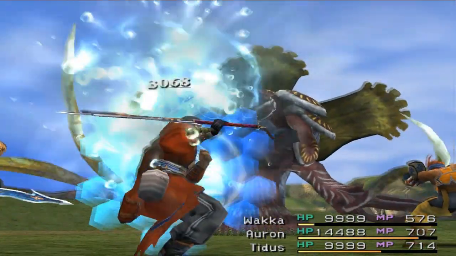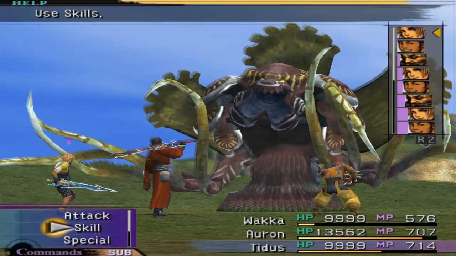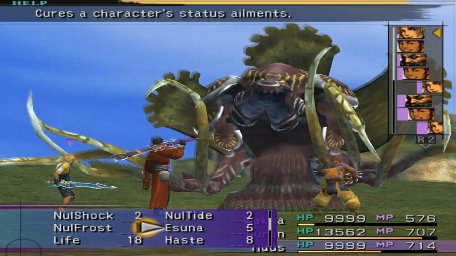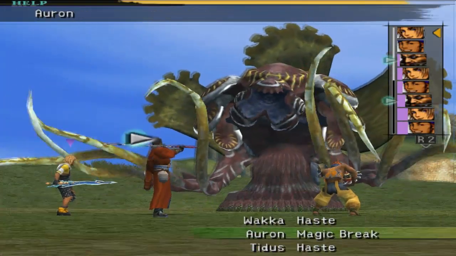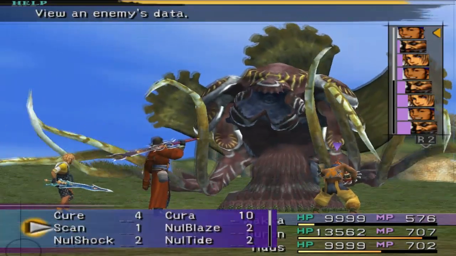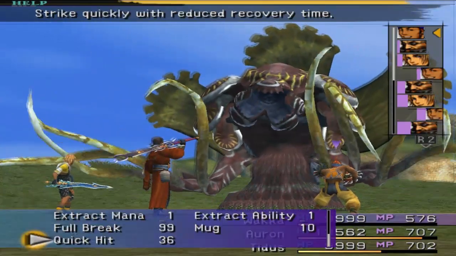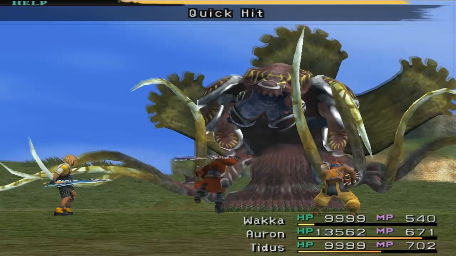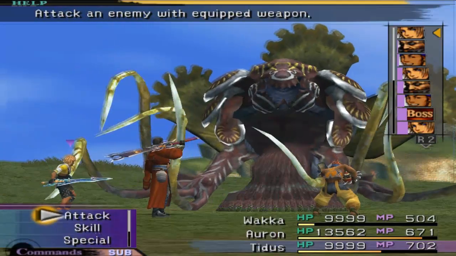Yes, and this guy likes to use toxic spray. And that actually inflicts a whole bunch of breaks on a certain character. So yeah, let's see here. Orin's got a whole bunch of breaks, but if we cast a spell on him, it should get rid of him. Hopefully. Yeah, okay, we're good now. Alright, let's start quick hitting this guy. Jeez.